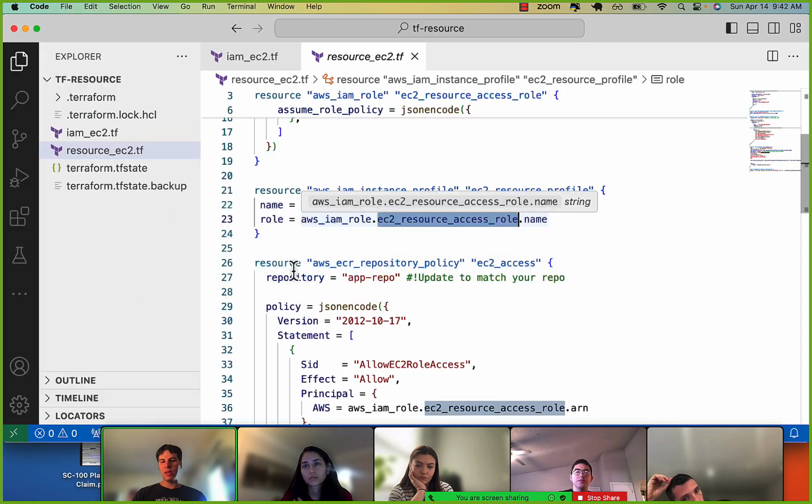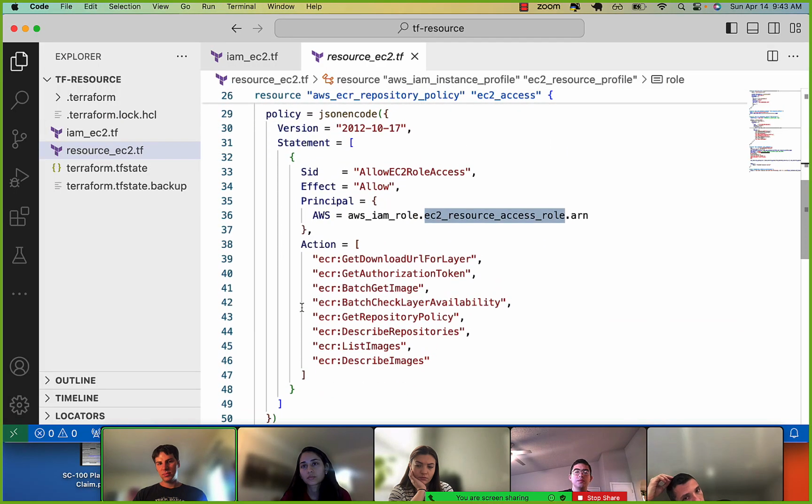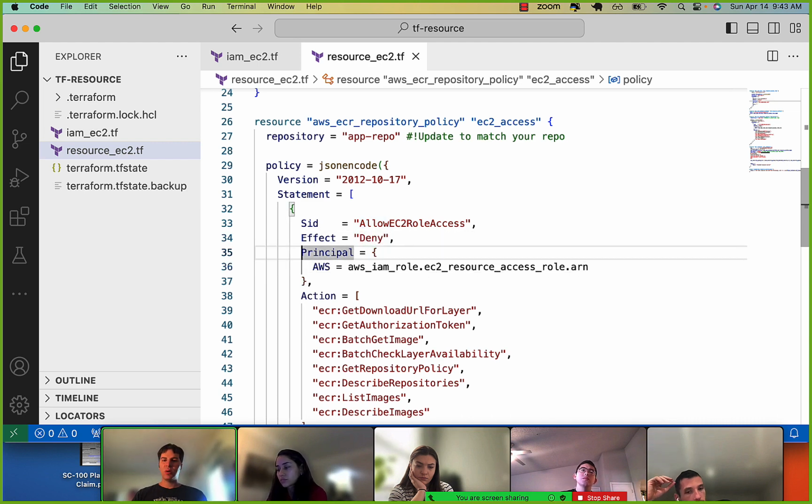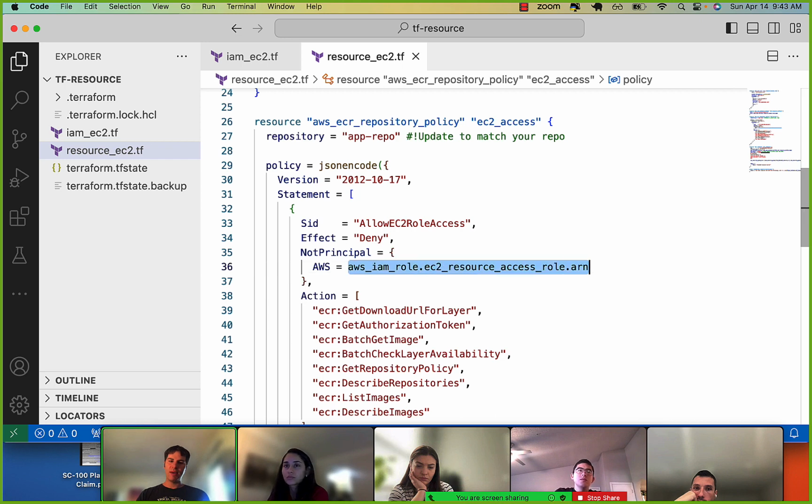If you look at the resource policy, you can see here we're allowing access only if you are a principal that has this role. You can also put deny access so long as you are not, right? No one can enter, but I'm not applying this to those that are the principal that have access. It's the same effect.